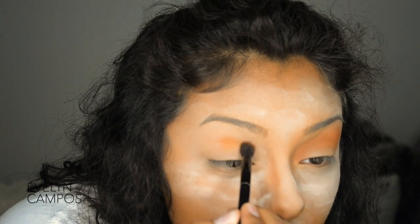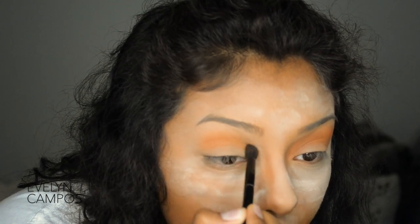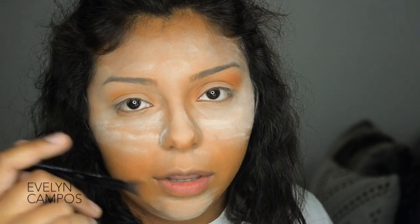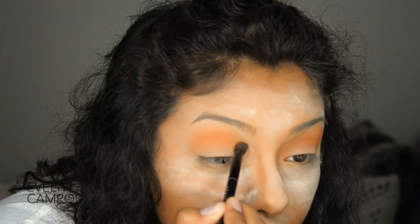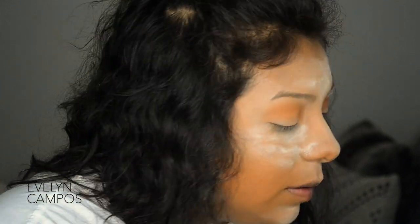And I'm going to do the same on the other eye. Now, personally, basically what I do to one eye, I do to the other right away because I don't like getting my brush dirty and applying color and doing one eye first then the other. I don't know, it's just the way I work. And I'm really blending out those corners because I don't want any harshness.